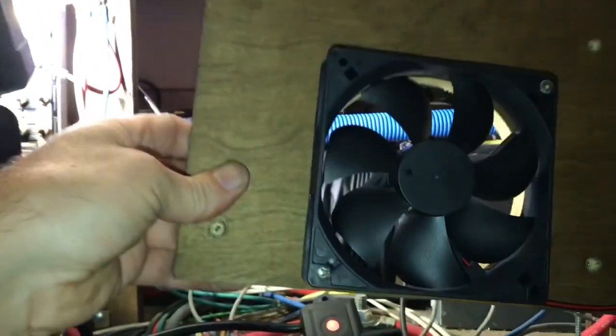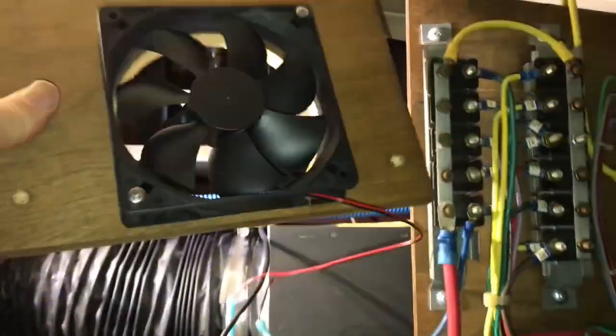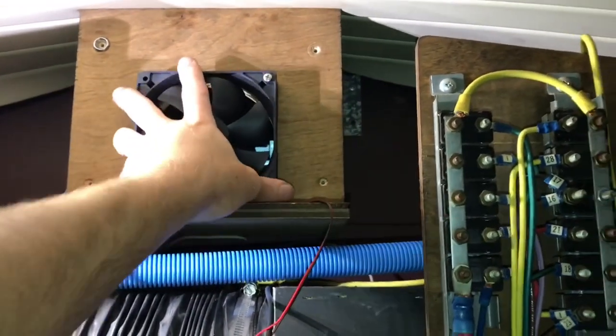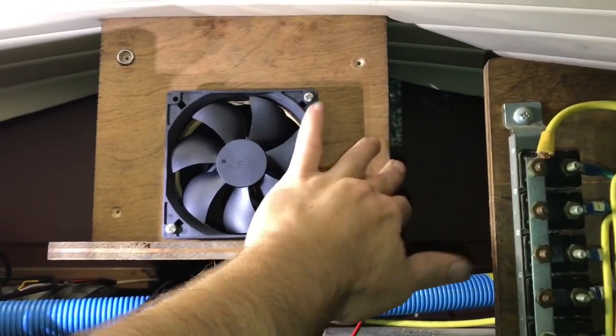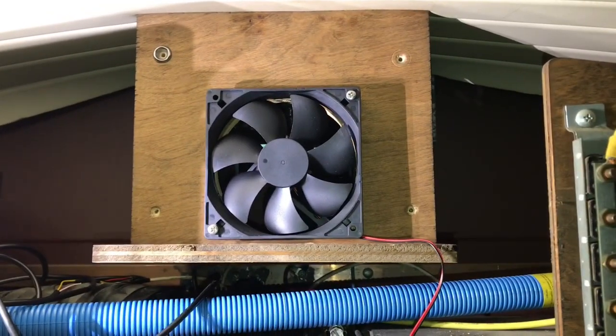So we got that done, and then I also put a new fan on this plywood, cut a bigger hole, and got a little 12-volt fan to defog the windows. So that's going to go up there like that and screw on, and there's a switch up front that'll kick that on to defog that window.